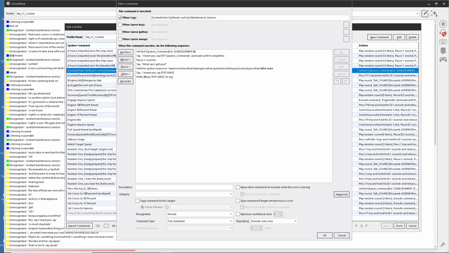And here we are back in our VoiceAttack right where we left off from before. Just to do a quick review, all we did was create our command. We looked at a segment of that command to grab a word, we repeat that back to us, and we put it into a variable. We wait a couple seconds and we say, what can I get you?